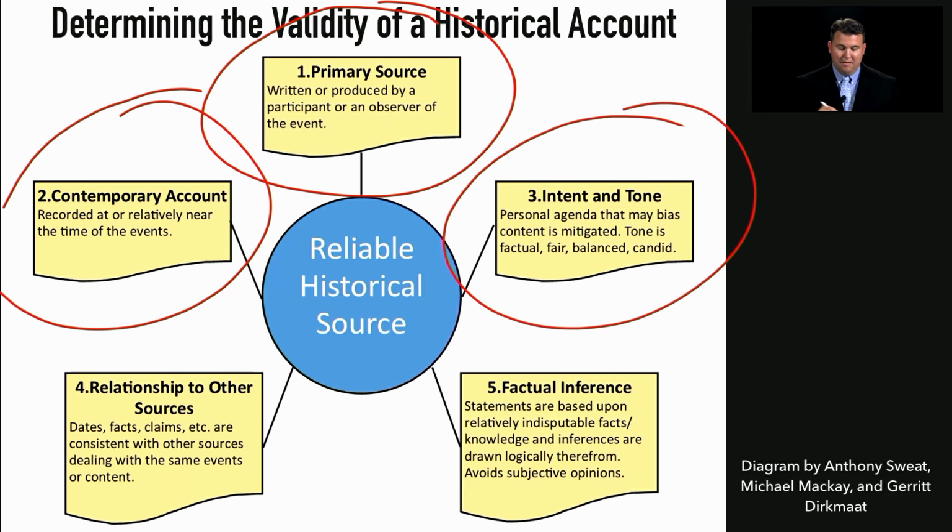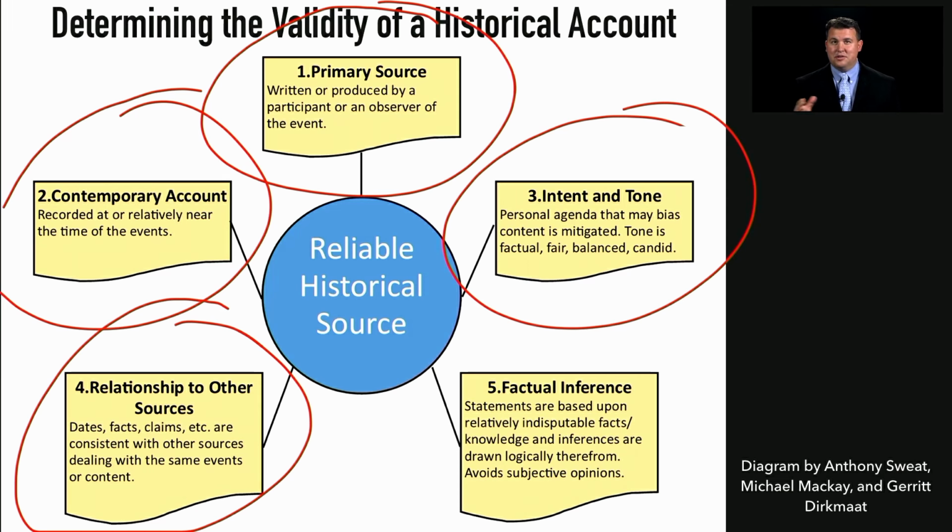Another thing that we want to be careful with is intent and tone. Is a person, when they're speaking, speaking candidly? Are they being fair, being balanced, acknowledging their own biases? We also want to look at relationship to other sources. So for instance, other sources can help us tell who was where and when while the Book of Mormon translation was taking place. And understanding the geographic locations of where Book of Mormon translation took place also helps us create in our mind a timeline that helps us know the story of how this occurred.